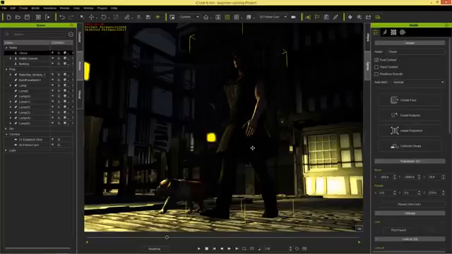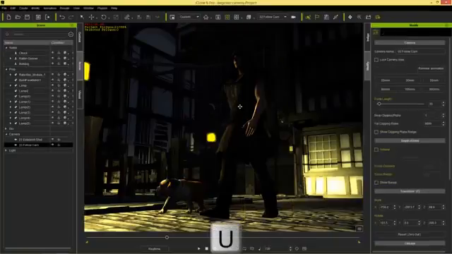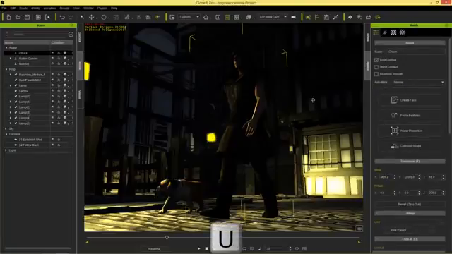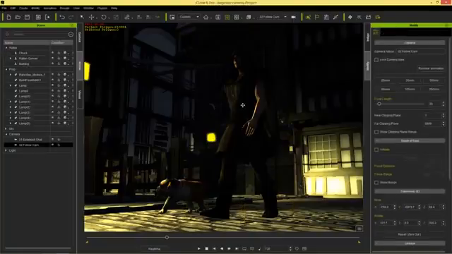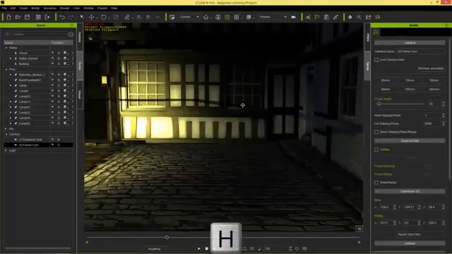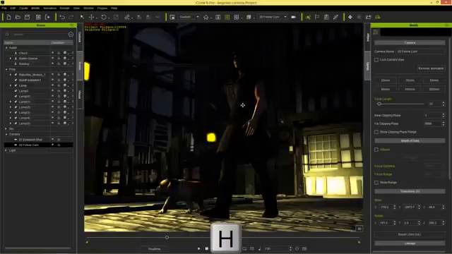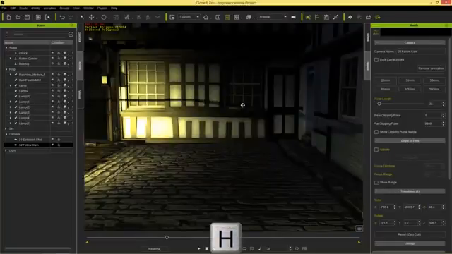Now, to link a camera to a character, to link a camera to anything, the easiest way to do that is we can select our character and we can press the U hotkey. Or it doesn't really matter what you have selected. If you press the U hotkey, it's going to toggle to your last camera. So this is the follow cam right here. You can see in the modify panel. If I press U again, it's going to toggle to my character. So this is a very useful hotkey, this U hotkey right here. On that topic, the H hotkey will switch to your preview camera and back to your camera as well. So if you're modifying things in your scene, before you change anything in your scene, definitely make sure you press the H hotkey to go to preview camera.